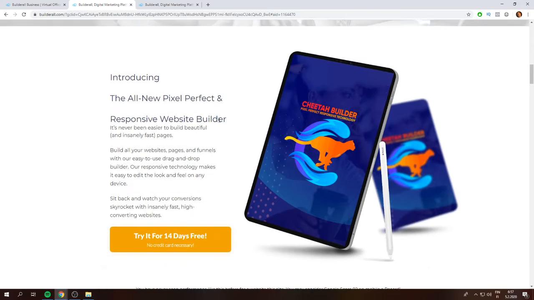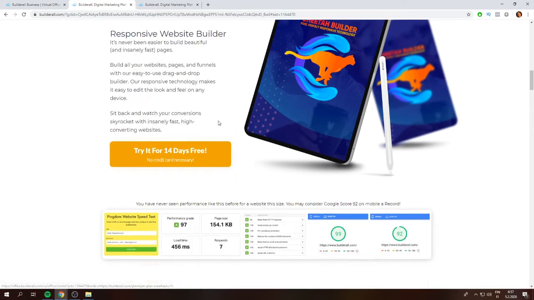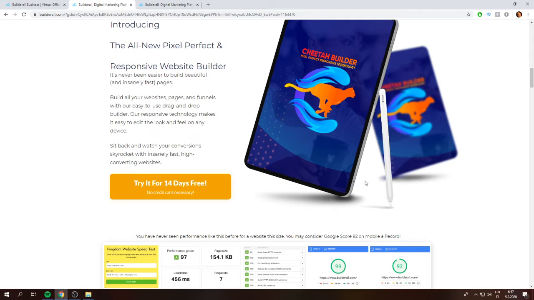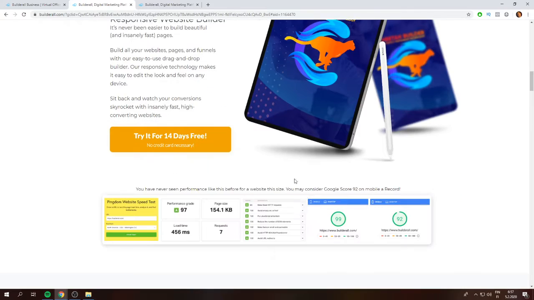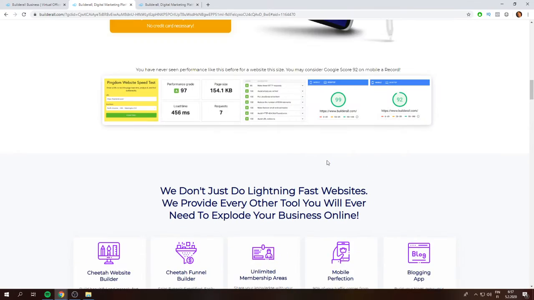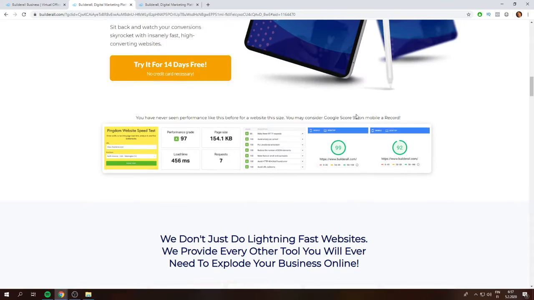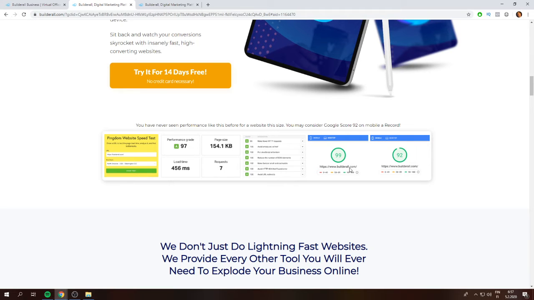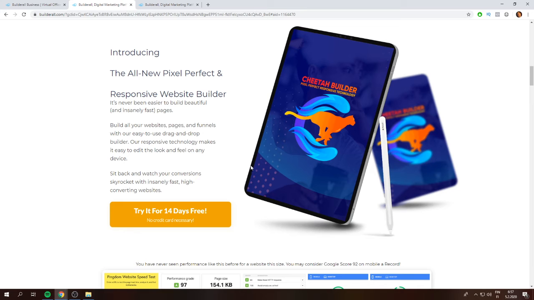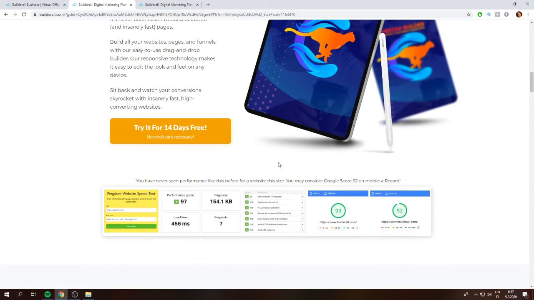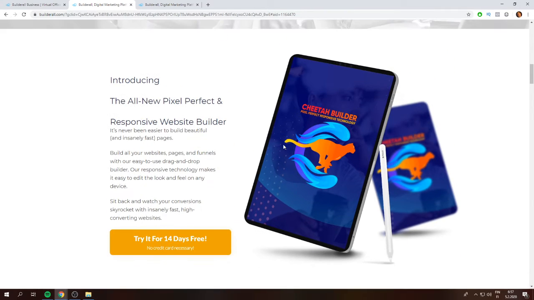So I was spending a lot of money on stupid stuff because I couldn't figure out how to get my website to load fast. In today's world you have to have a fast website, you have to have a mobile optimized website, and believe it or not, Builderall does that automatically. You don't have to worry about website speed because you already have 99 out of 100 website speed. That means your website will load in about 1 second, and that is really good.